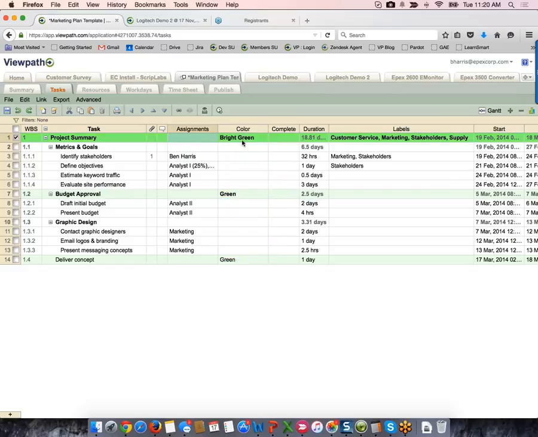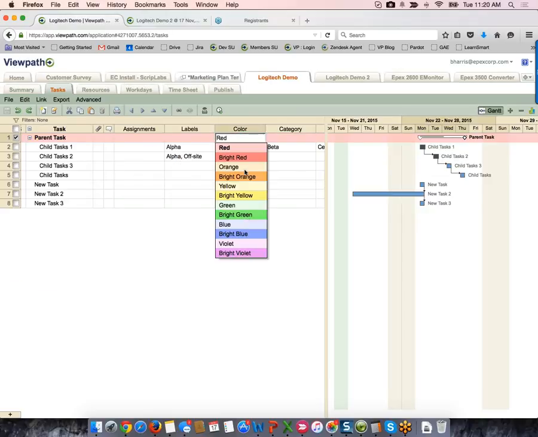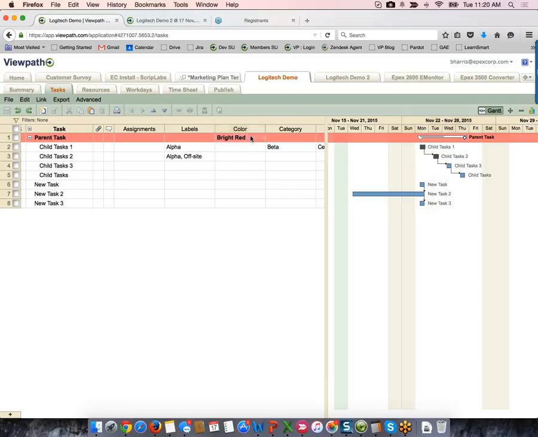One of the things that I like to do is say, your project is always going to start out as green. And as your project progresses, it may change and it may become that, this project is now in danger. I want to change that to a bright red or to a bright yellow. So you can use your red, yellow, green as an indicator. And then this becomes a filter that's available in reports. So if you're looking at cross-project reporting, you can filter on this color and bring up all projects that your project managers have identified as at risk.